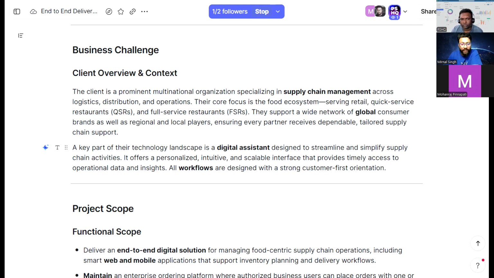But I think we must have MySQL along with NoSQL. Yeah, definitely, we should have SQL. It says high volume, low latency writes, NoSQL databases. Okay, implement data tools for better forecasting and operational decision support. Build or maintain near real-time monitoring capability. Maintain an enterprise ordering platform to place orders with one or more external suppliers. It's mainly for inventory management, tracking and monitoring, which is one of the asks in the above case, right?